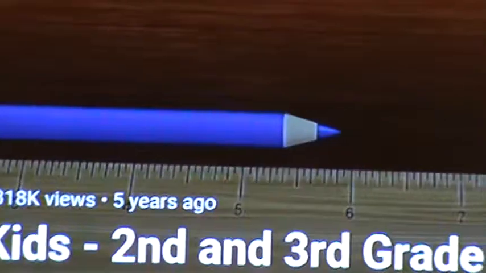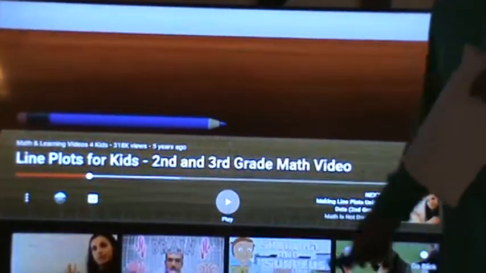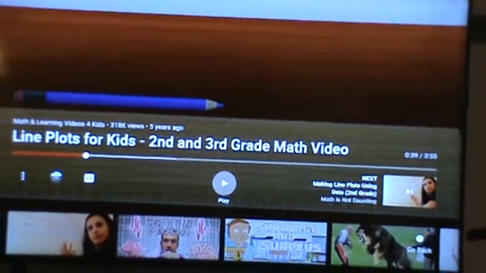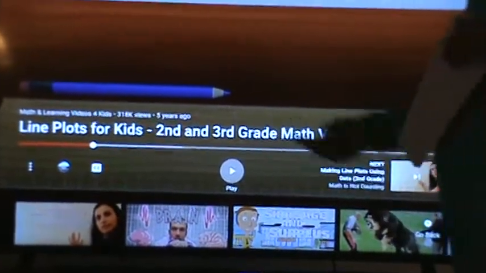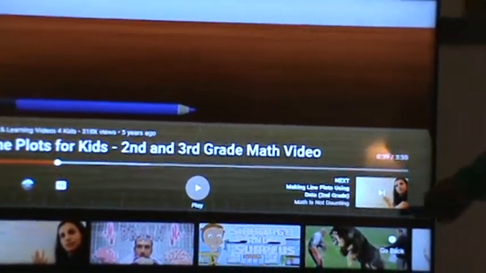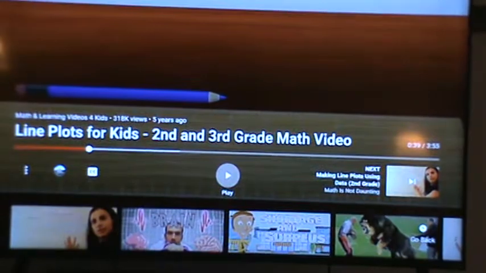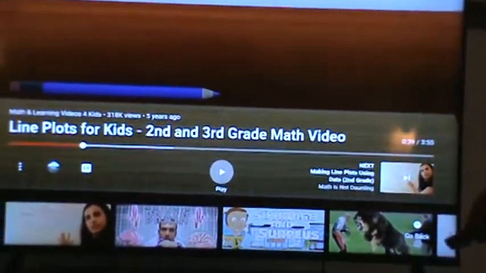All right, so the first thing you can see in the video right here, they're using a ruler. And what side of the ruler are they using? Are they using the inch side, or are they using the metric side? That's right, they're using the inch side. And that's what we're going to be measuring with today. We're going to be using a ruler, and we're going to be measuring on the inch side.